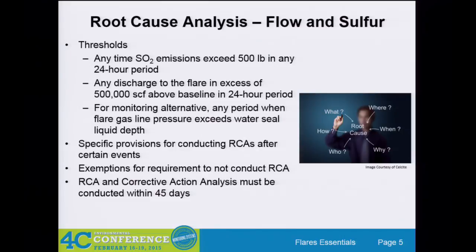You got the RCAs. Again, there's some exemptions for how to get out of doing RCAs. So everybody likes to know how can they get out of doing something. And one of the big things to think about is the timeline. If you have an event that you've exceeded your thresholds, you got 45 days to do both your root cause analysis and your corrective action analysis for both of them. It's not 45 days each. You have 45 days total.